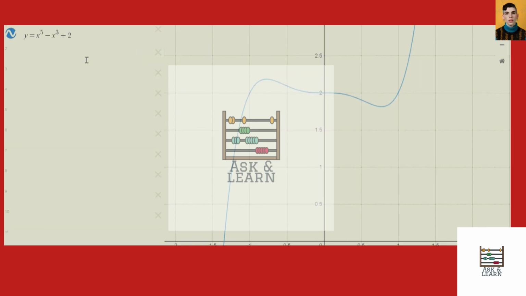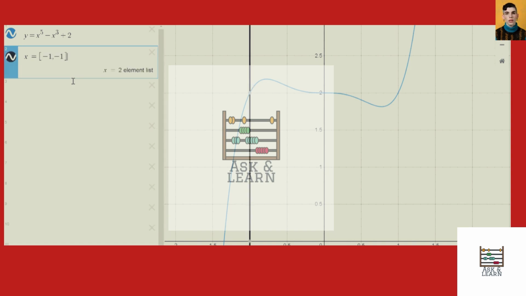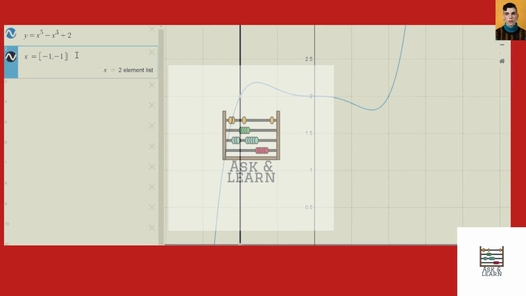I already graphed it for you. x to the fifth minus x cubed plus 2 is given right there. And to make it look a little bit better, x equals -1 to 1. When I do this, oh, -1 to +1. I know that it is this region to that region that I'm focusing on. So the maximum value happens somewhere around here. Let's see if I can, oh, I can. Maybe around there.